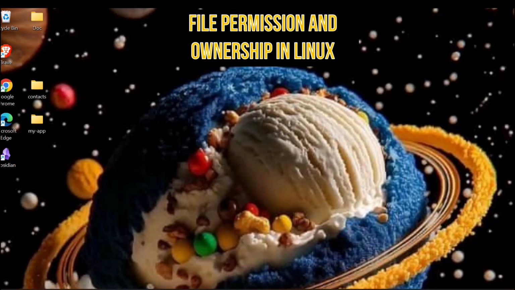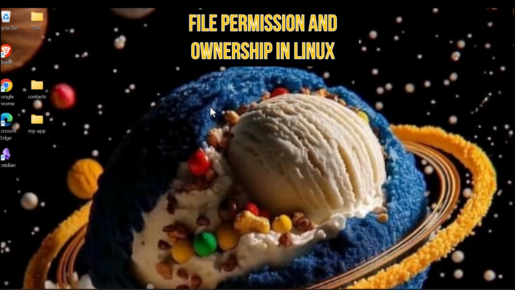Under permission for file, we have read, which means the owner can view or copy file contents. Then the second permission we have is write, which means they can modify the file content. While execute, the last permission, means they can run the file if it is executable.